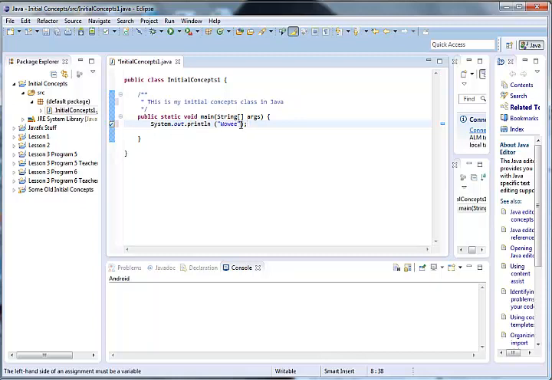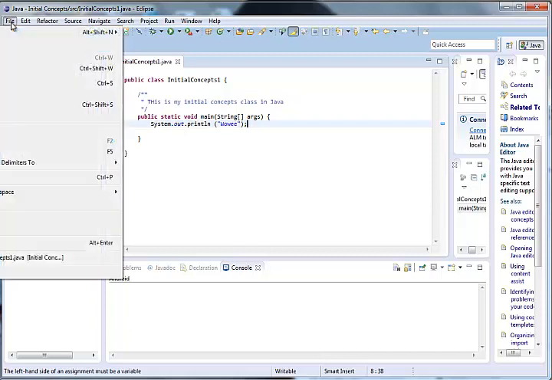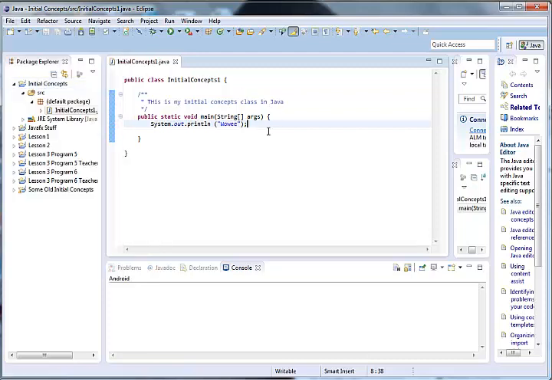I'm going to print out the characters Wowee. In order to execute it, I need to save it. To save it, I click on File, Save, or I hit Control S, or I find the little icon up here that means save. It's this one right here that looks like a floppy disk that you guys have probably never seen. Okay, this is now saved.